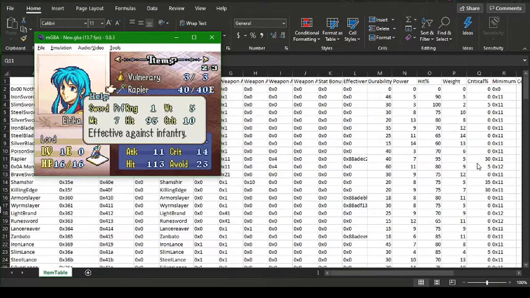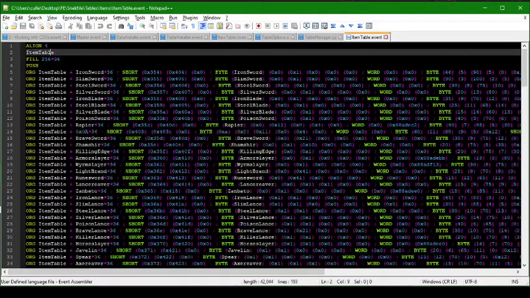We can write our new item table to free space as much as we like, but we also need to give vanilla our change of address, or else they're going to keep referring to the vanilla item table. And this is what repointing is. Repointing is finding every reference to the vanilla item table and changing it to our new item table. And that goes for any general table, any data. It can be for graphical data. It can be anything you want.